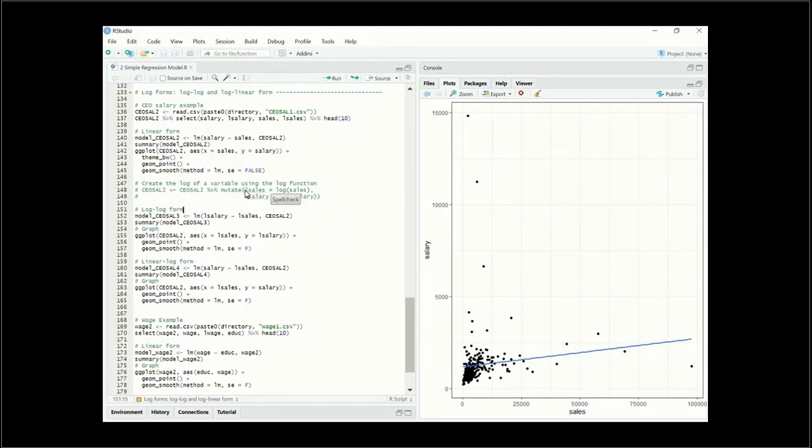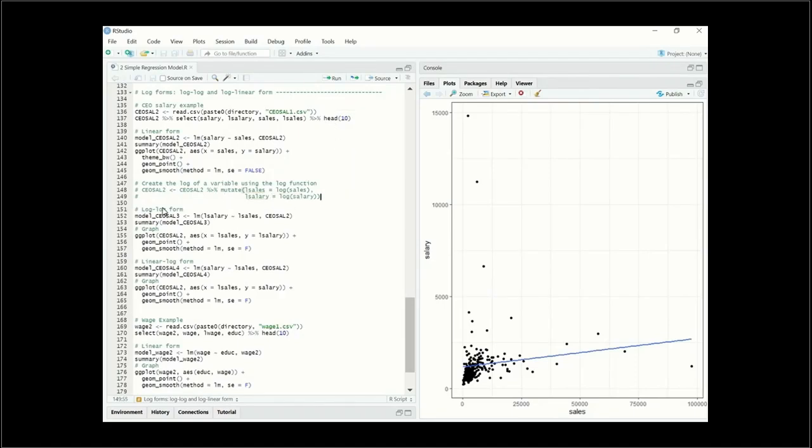So we're going to be using mutate, and that's going to be calculated within the CEO cell 2 data frame. Again, the pipe operator would put this as the first argument here, and then we would be assigning it back to this data frame so that we keep these logged variables. But as I said, they already exist in the data set. We already summarized them up here so that we don't have to do this again.